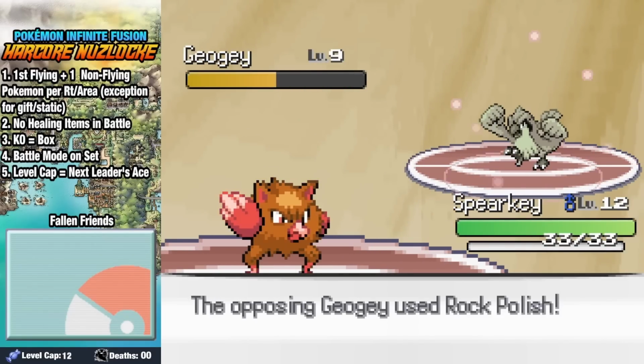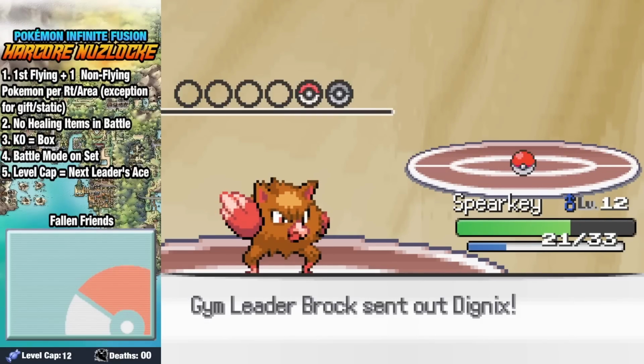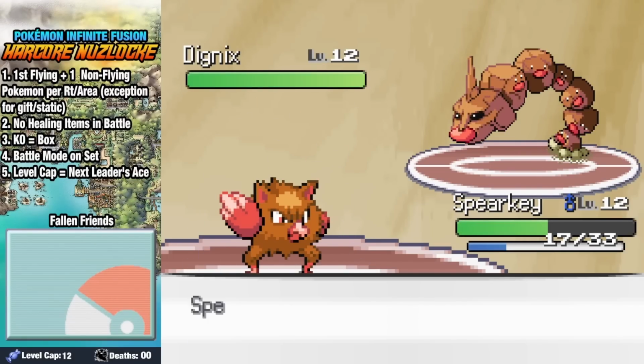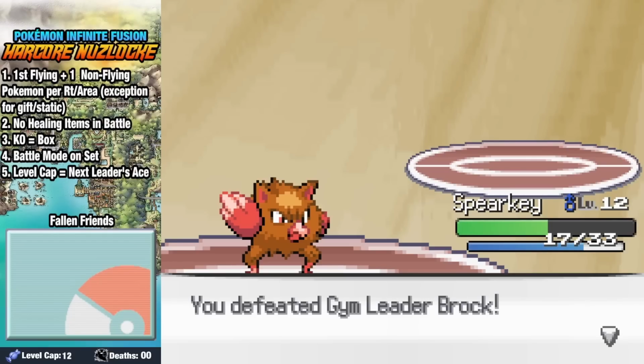We send out a Spear Key, and Geogy does some good damage against us with Gust, but it wastes his time otherwise, and we get the KO. Dignix knocks us just below half, even with our berry healing us back up. Assuming I lost the run, I just get a one-shot with Low Kick? This thing is supposed to have Sturdy. I legitimately don't know why it didn't, but I'm not complaining.